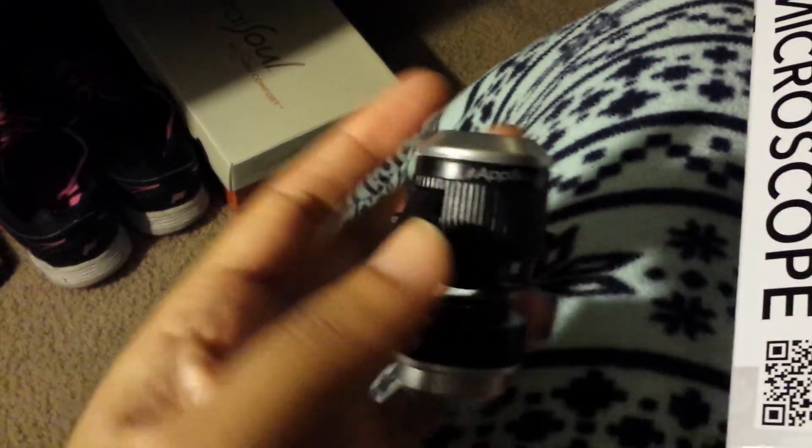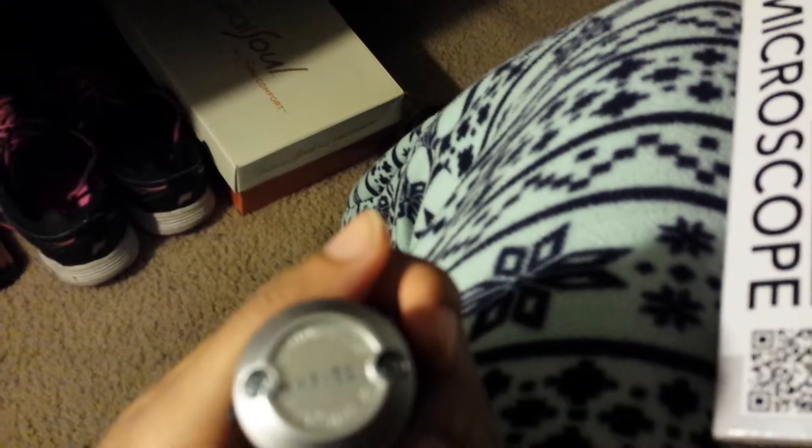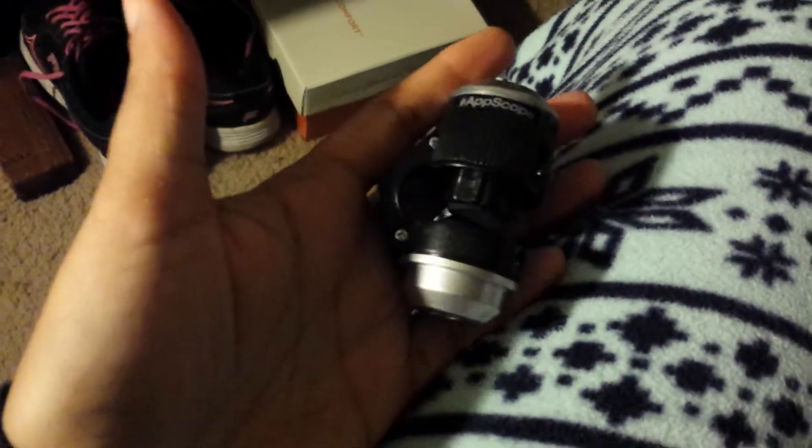For the most part I really like this. I'm actually impressed at how well it focuses with the camera, because usually my camera really struggles with this. It says AppScope right on the product. So that's my review on the AppScope — I'll continue to play with this. It was $14.99, and I got it on discount for $10.79 during the holiday sales. Still not bad. It's pretty good.